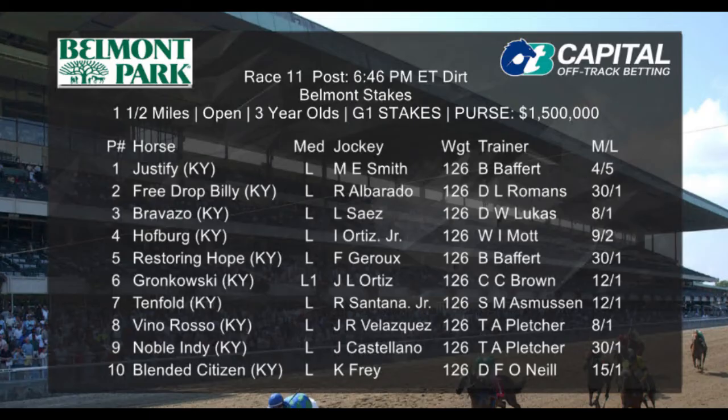And on the other side, I want Justified to win the Triple Crown, and I want him to come to Travers and lose. So I don't know which one I want. So it is going to be tough to beat this horse, but let's see if this horse can handle all these races in such a short period of time.